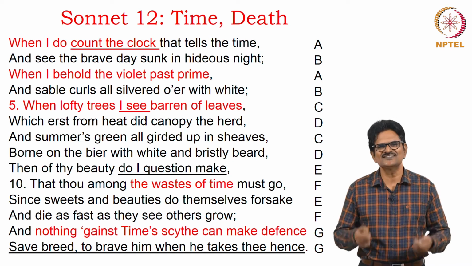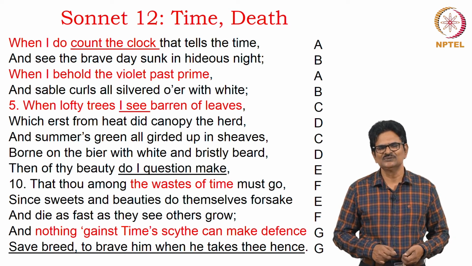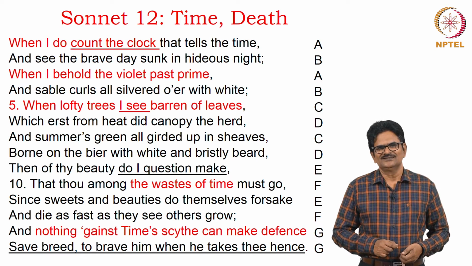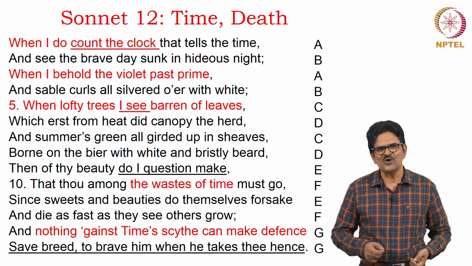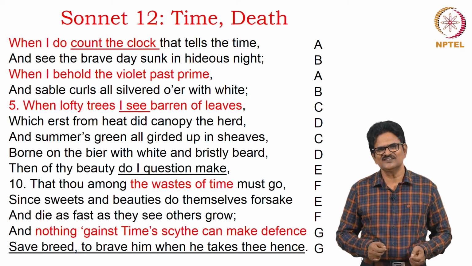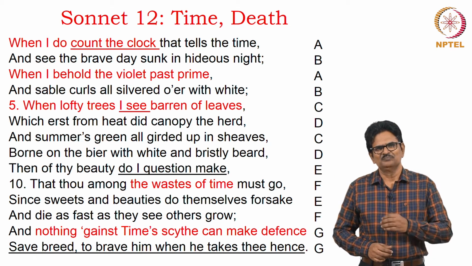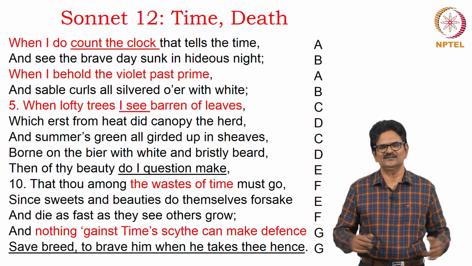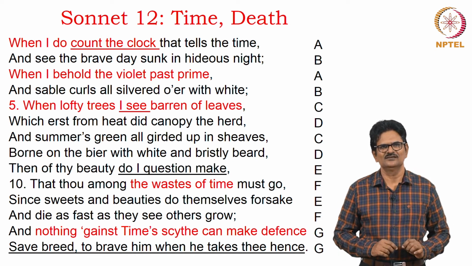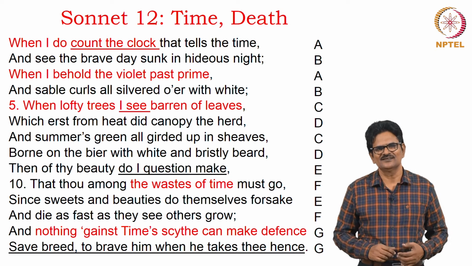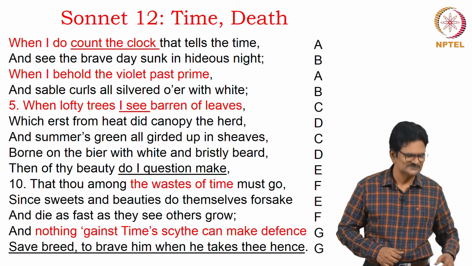This is an earnest plea from the poet to his friend the fair youth to understand the unrelenting time, the time that destroys, the time that marches to its last day, endless day, mercilessly, relentlessly, ruthlessly. Everyone who is subject to time has to die. So he tells the young man, get married and breed, that is, reproduce.